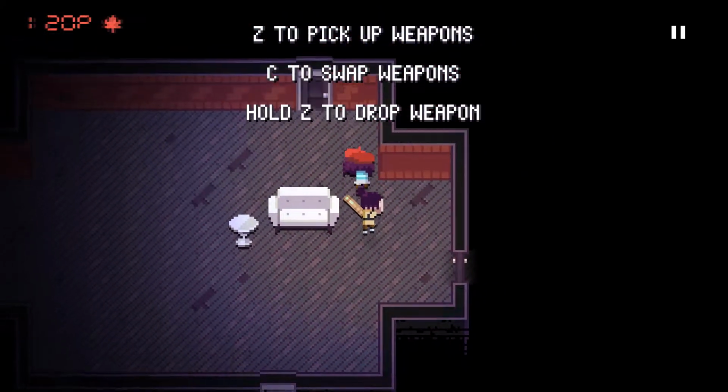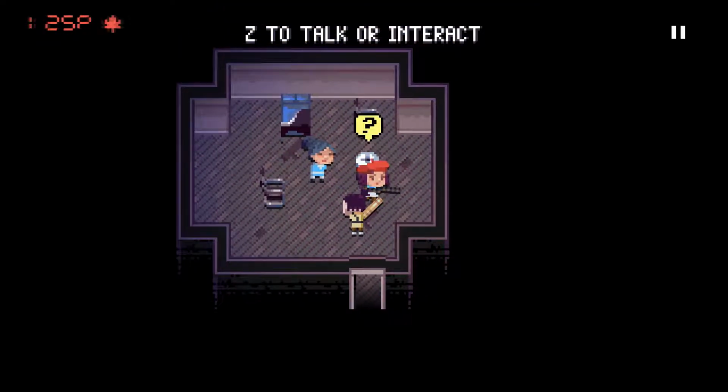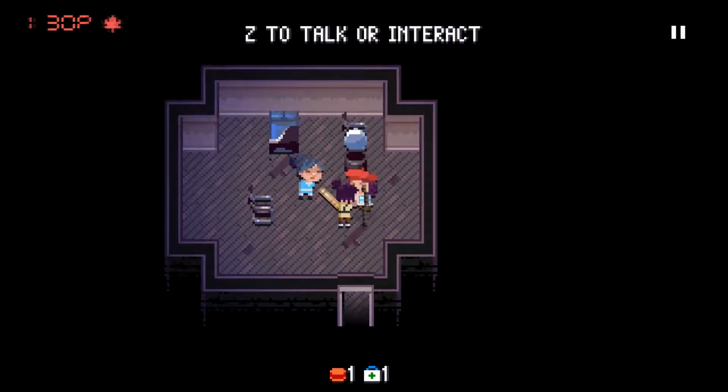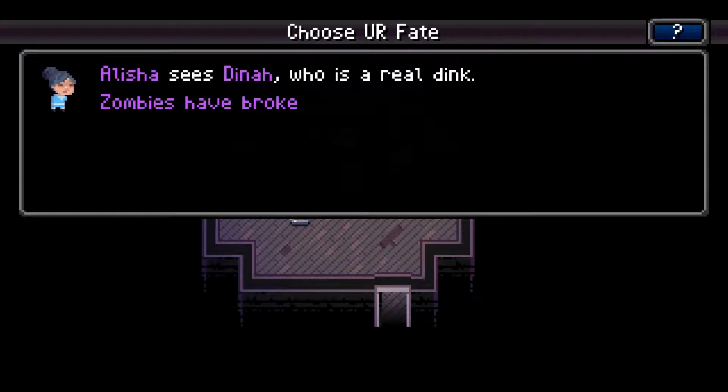All right. Let's go up here. Let's go to this door. What's up here? Hey, what's up? Ooh, what's this? I got a burger? Oh, nice. Okay. Let's talk to this person.